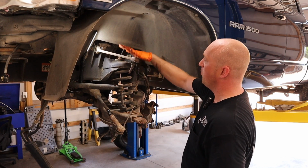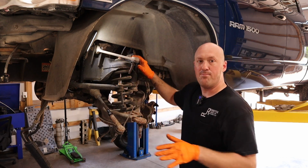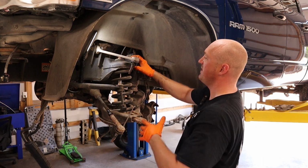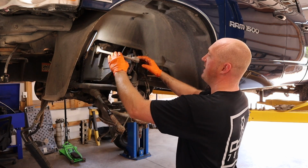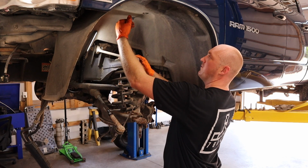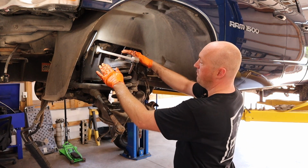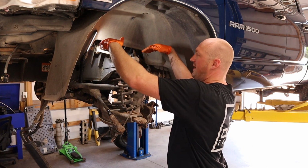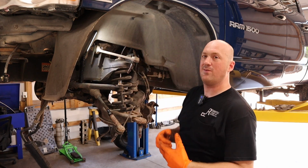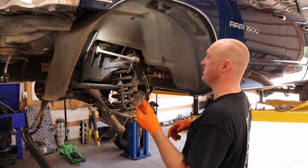Also notice the orientation of where this is right now. You want to go ahead and mimic that when you tighten this thing down, because these are rubber bushings, and if you tighten it with the A-arm facing upward like this, or too far down, as soon as the vehicle gets down on its own weight, it'll be putting pressure on those bushings, and you don't want to do that.